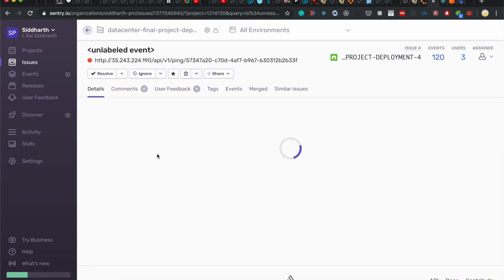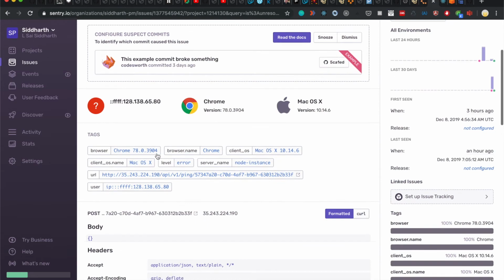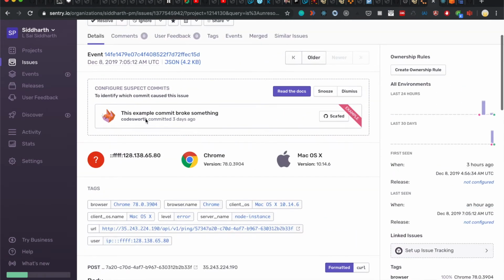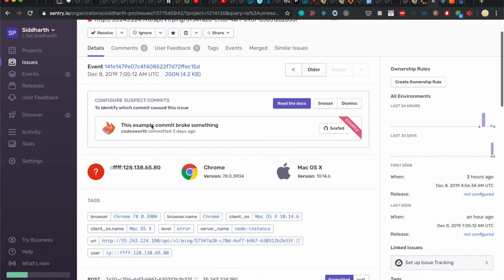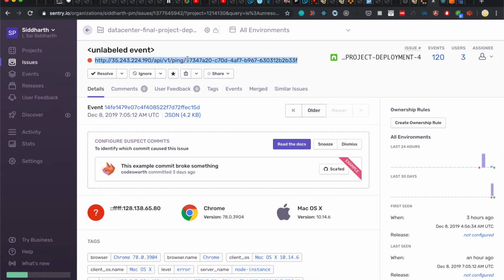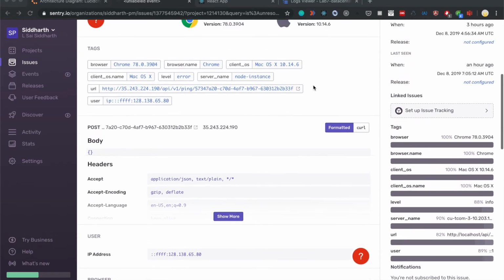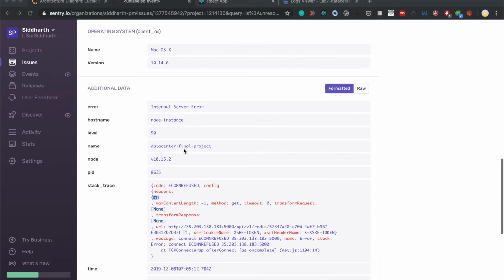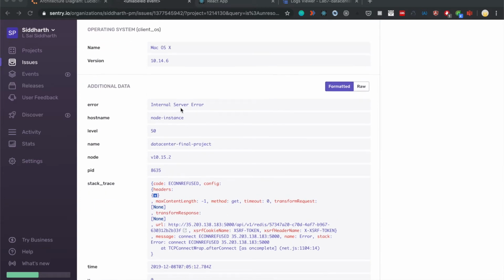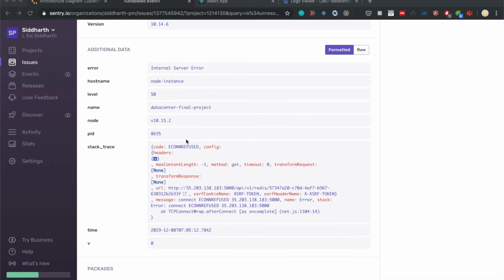It has a stack trace of all errors coming through. This is where our front end is right now, this IP, and this is one of the endpoints which we use for polling, and this is the UUID that's generated initially. This is where my Node.js instance is running. This is the host name on Google Cloud, and this is one particular error that we faced when debugging our code, and Sentry has a unified way to show the stack trace, and it becomes really useful during debugging.